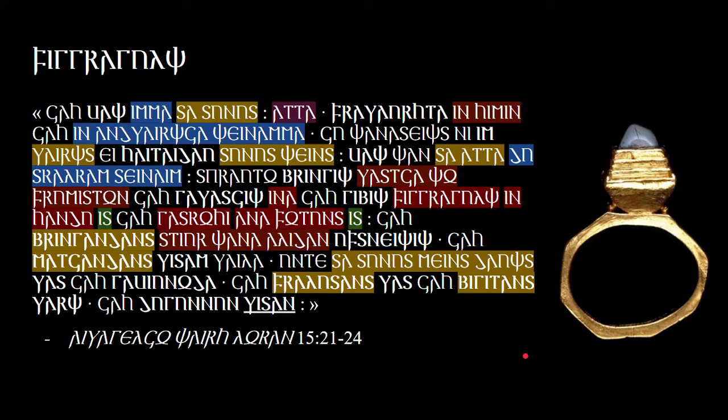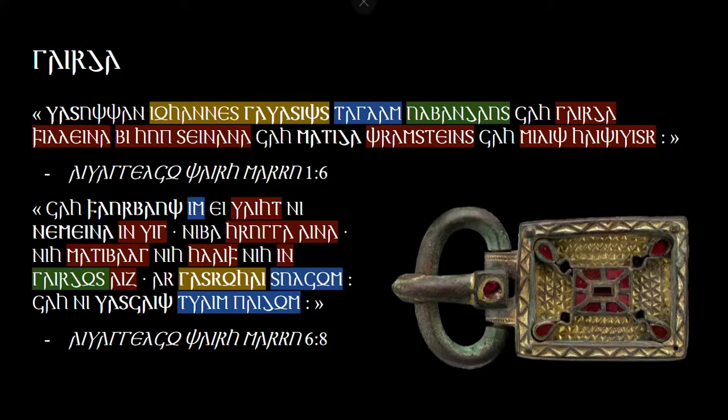So it's a very happy ending and a story of forgiveness at the end of the prodigal son story in the Gothic Bible. And this particular ring is, I believe, from an Ostrogothic find context. It was found along with the famous eagle brooch, whose image you may be familiar with if you're familiar with Gothic archaeology. And when the Goths read this Bible, they may have been thinking of a ring just like this.